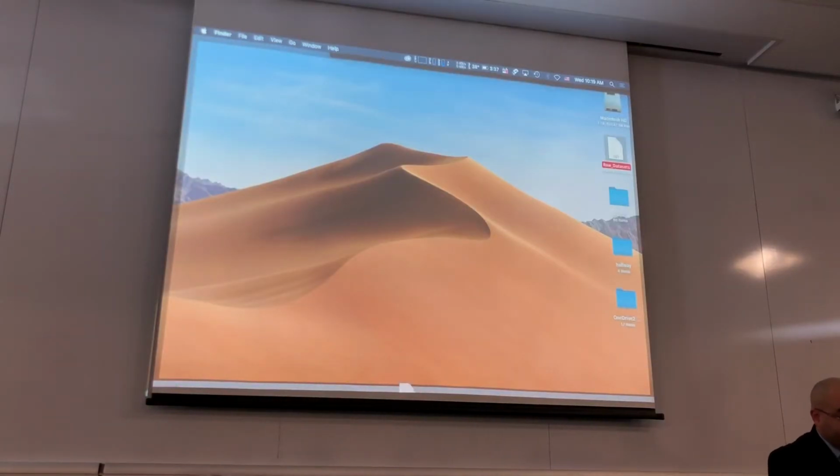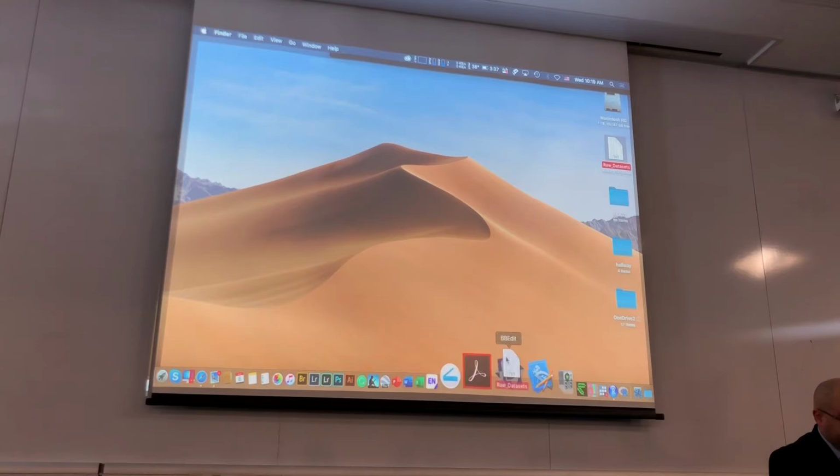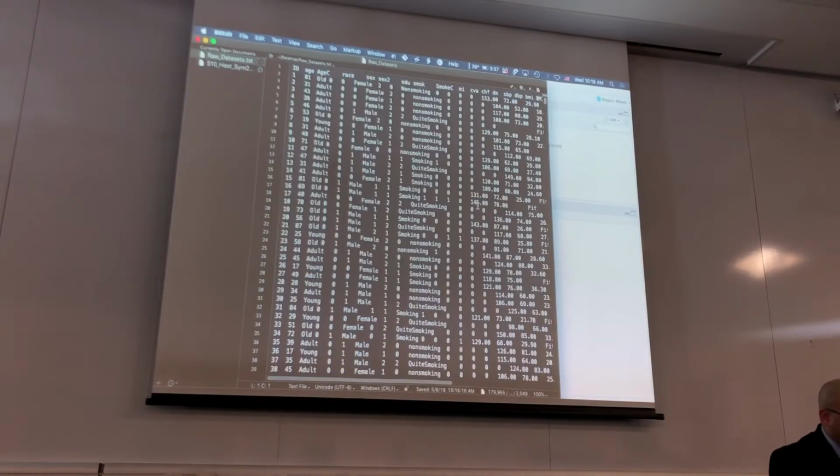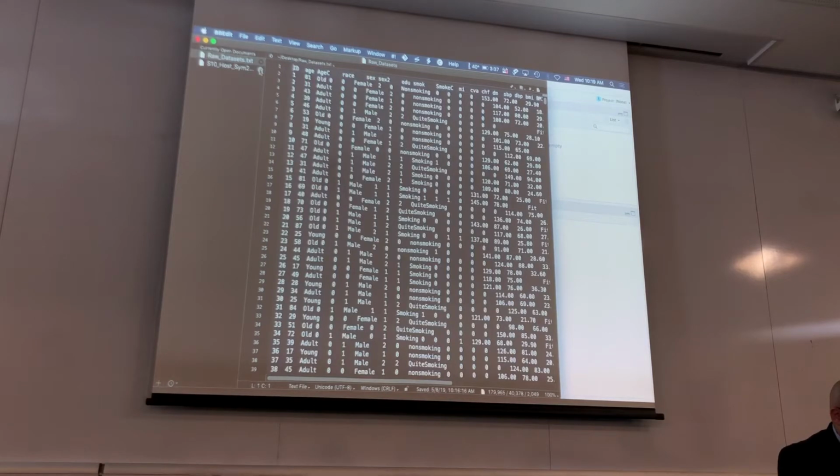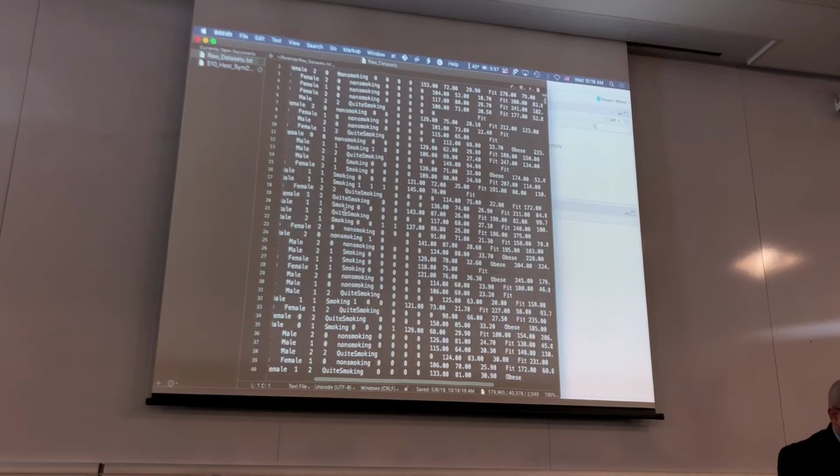Let's see here what happened in the data set, there's something wrong. Again, I did not practice this. So I'm going to see what's going on here.